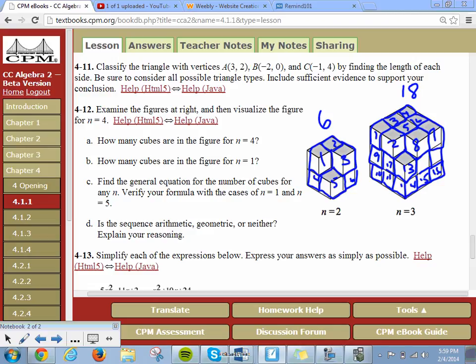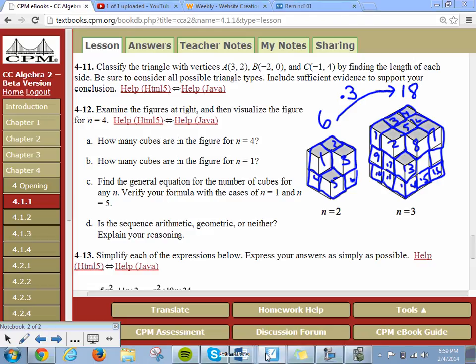So after we got them counted, we're interested in the relationship on how we get from 6 to 8. It says how many will be in the fourth, how many are in the first. So what we kind of want to do here is think about how it's increasing. We went from 8 to 16, and it looks like since we're dealing with cubes, we're probably doing something with multiplication. So I'm guessing we needed to multiply by 3 is our relationship.